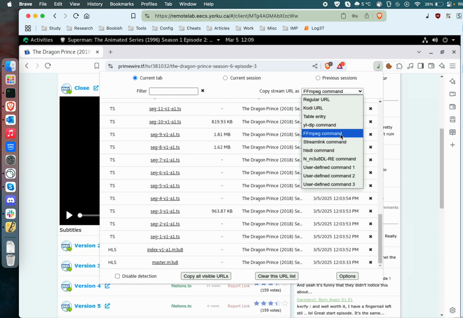But I at least know that this is the thing I want to use, and I also know that MPV, the media player that I use, uses FFmpeg underneath the hood anyway.